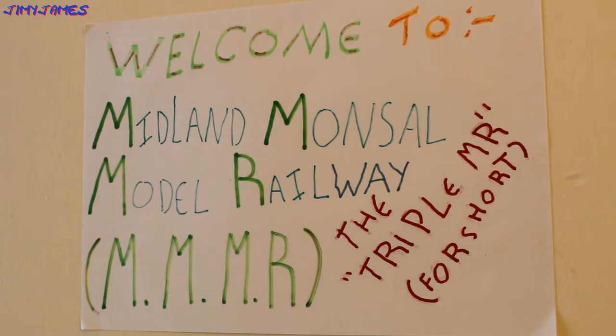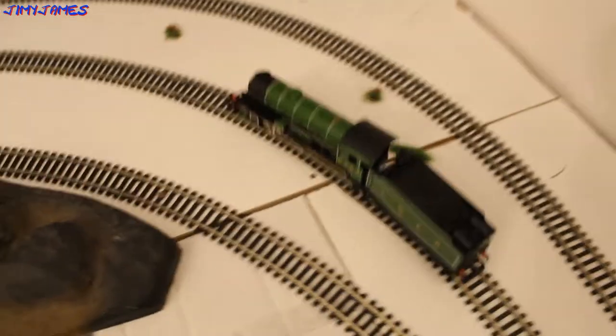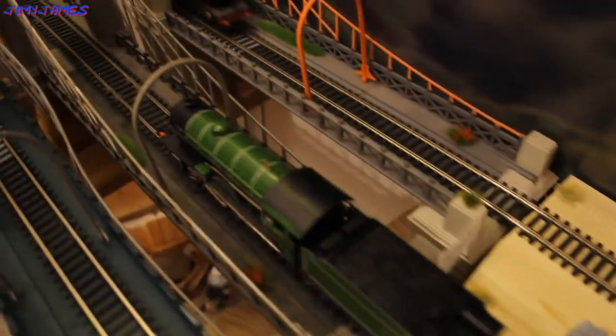Welcome to Midland Monsall Model Railway, the triple MR. There's my Cheshire. You will now notice two other locos running as well. The headstone tunnel. There's the Miller's Selection Bridge. There's a Midland Compound. Coming up fast behind it is the S15 LNER.